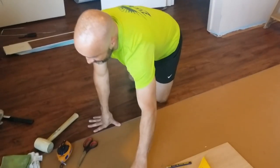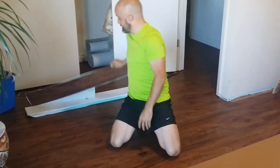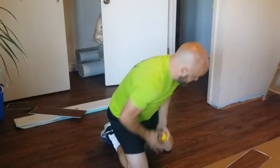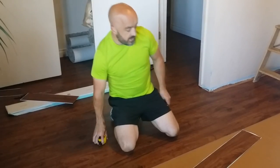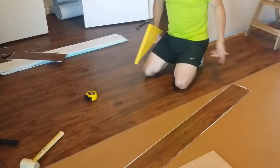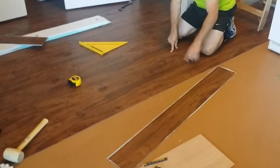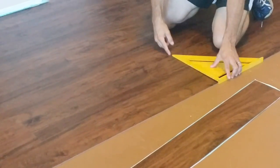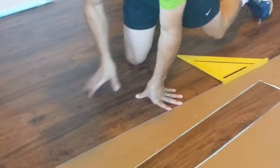Once you've laid down your first course, the next one you're going to want to offset. What I did is divide the length of the plank into thirds, which comes out to about 16 inches. That's how far apart I spaced them. That's where your speed square comes in handy — because now I want to line up this plank to the same spot where I had a seam two planks back. I set my speed square right here and line up this edge to that seam, and that's where my next one is going to go. I don't have to go measuring because I've already worked it out all the way through.